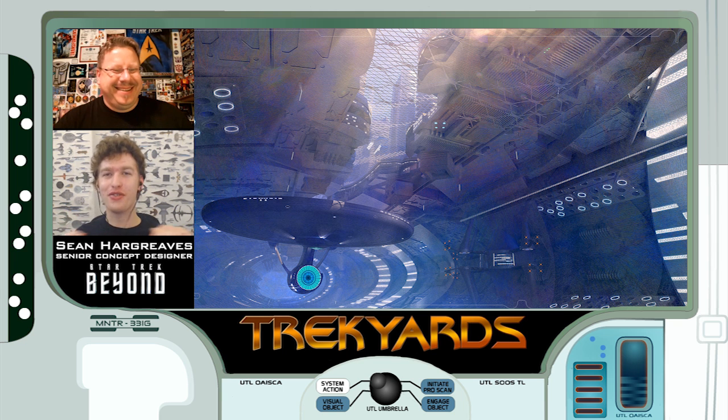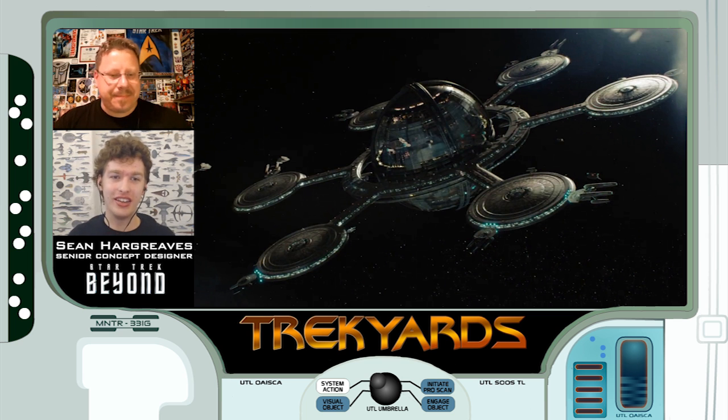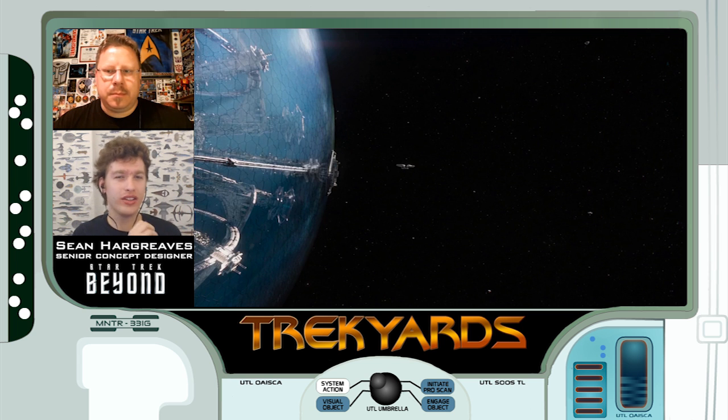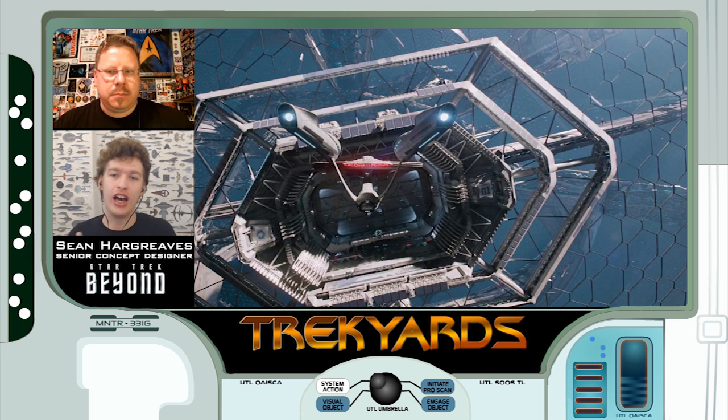Cool. Given the variety of ship classes we see in the Star Trek timeline, the Enterprise being the largest, bar the remains of a ship we saw in 09, where the Source was actually larger than the Enterprise... Big ship. These entryways into Yorktown, are they all the same size, or are there larger ones to accommodate larger alien craft, which you didn't see, or was it more designed to accommodate the standard set of ocean ships we do see primarily? Yeah, like where would the Vengeance go in? Yeah, because it's huge.